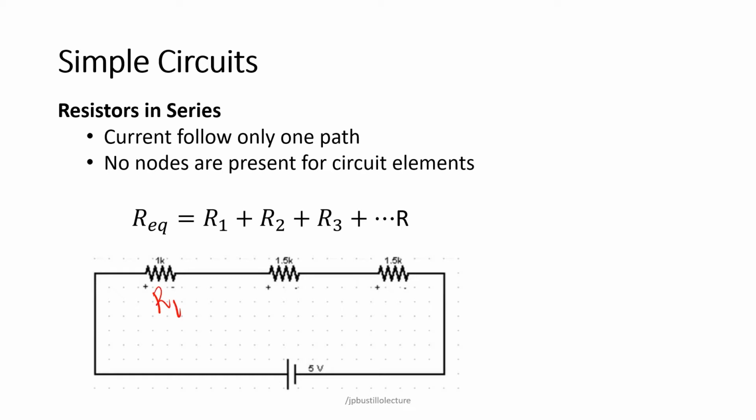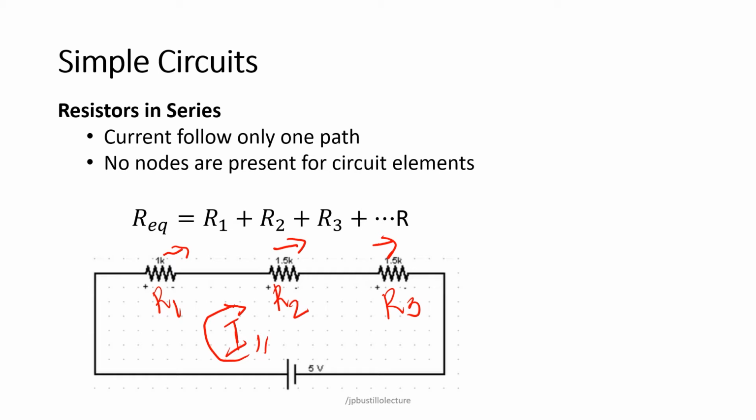So let's say this is my first resistor R1, second resistor R2, third resistor R3. So they are connected in one path. And one thing to note is that the current follows this one path, and therefore if I have this current I flowing through my resistors in series, then I can say that the current that will pass through R1 is the same current that will pass through R2 and R3. So I have only one value of current for this case.